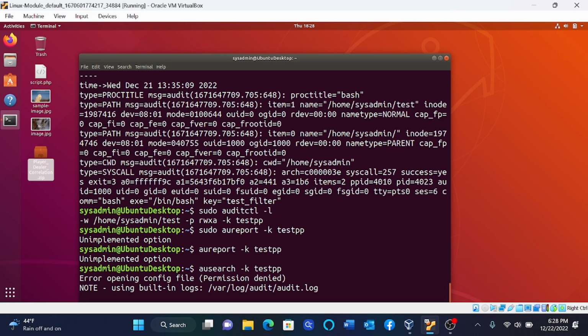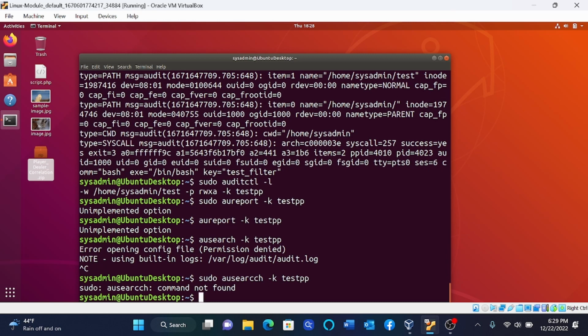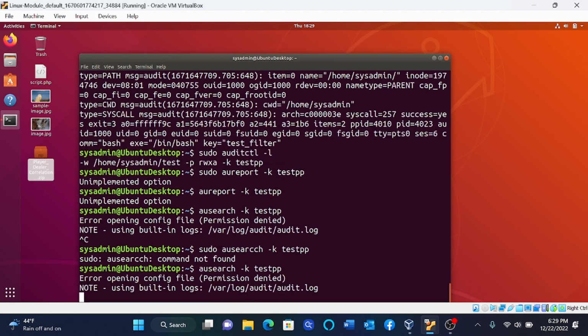So here, error opening. sudo ausearch -k test_pp.